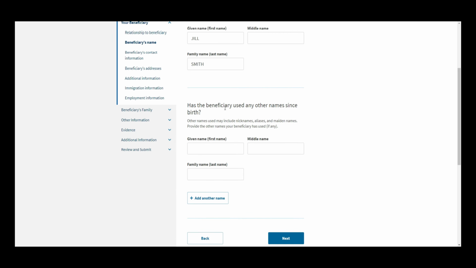If your beneficiary has ever used any other names since birth, then you may provide them here. Anytime you indicate any additional names that have been used since birth, you will be asked to provide evidence of that in the evidence portion.